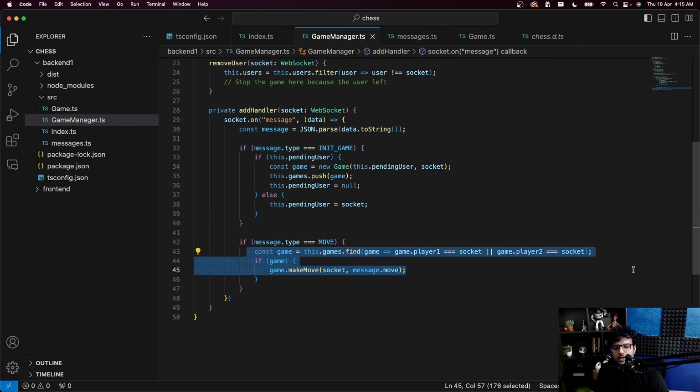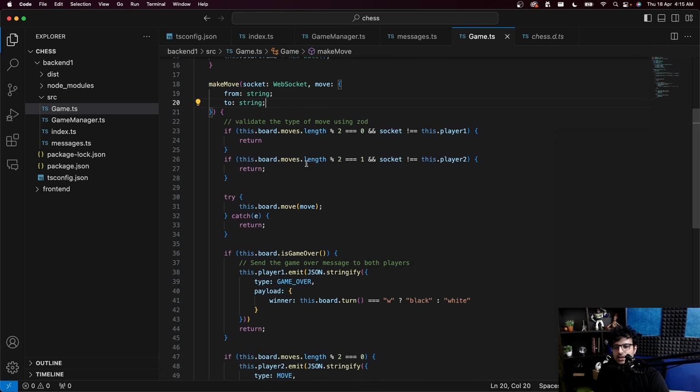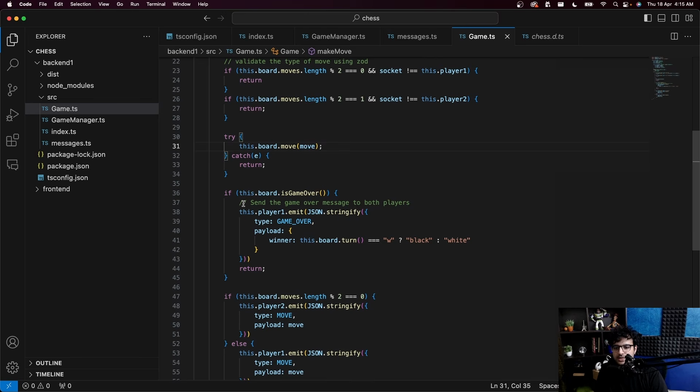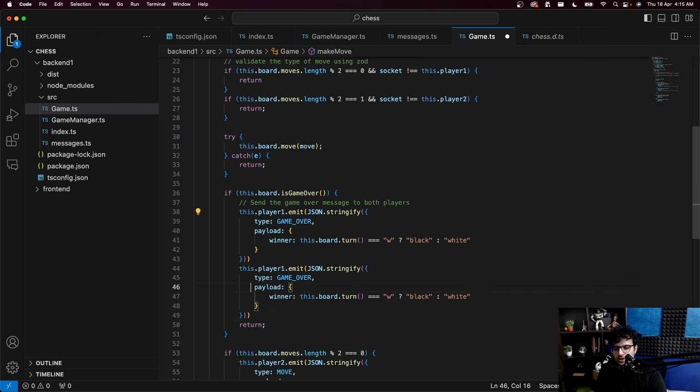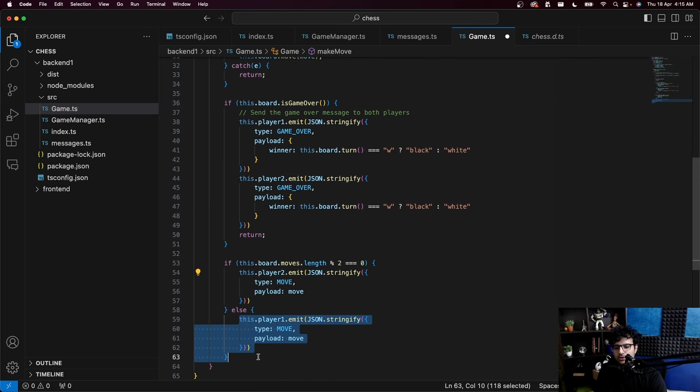Then we'll find the relevant game for that user and then call game.makeMove. What would game.makeMove do? It would actually update the board and make that specific move on the board, and then check, is the game over? If it is over, it will let probably both the sides know, not just one, that the game is over. But if it is not over, then it will let the other party know, based on who is the party who currently sent the message, that hey, the other person has made a move, it's your turn now. What's missing here is time logic. You need to end the game if the clock runs out, things like these. We'll add that in a V2. I think this is a good V1. If this is done, let's see how the front end needs to be built before that.